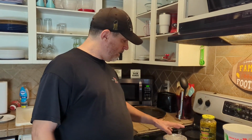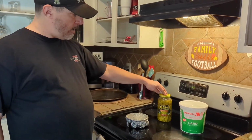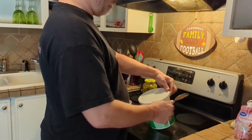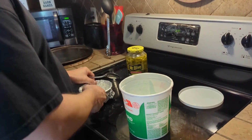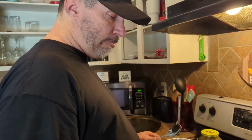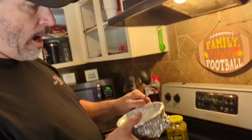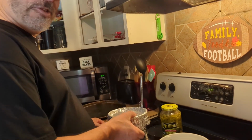All right, I'm gonna set up the smoked lard, but this time, for this particular project, I'm going to infuse it with some jalapeno chips. Let me get the lard up. Instead of buying those containers from Dollar Tree, which was pretty good value, I decided to do this. This is an old creme brulee crock, lined with foil so I can use it over and over again. Works out pretty good and it's cheaper.